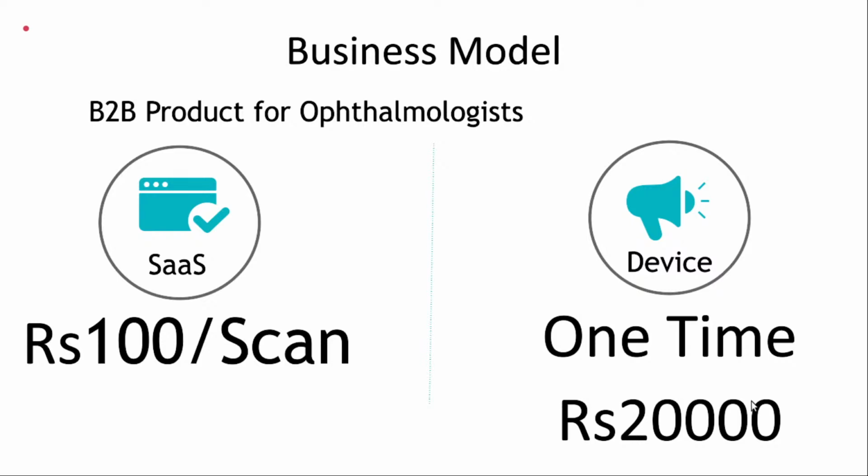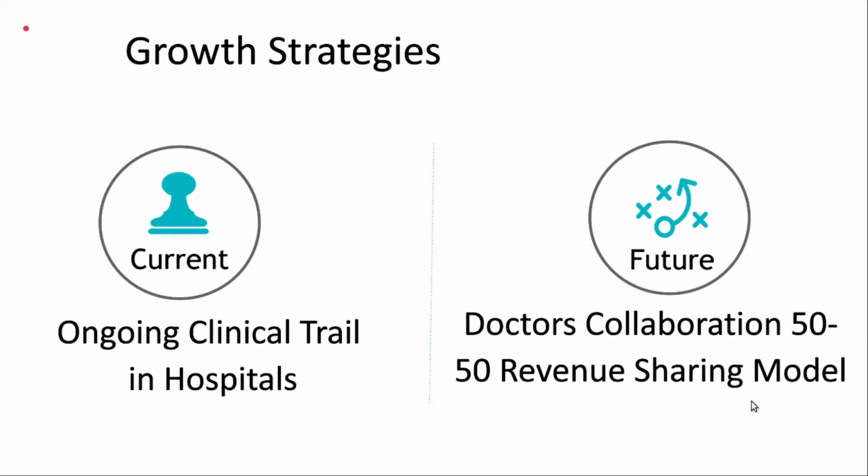So these are the growth strategies. You know that you require samples to build a strong data set, so there are ongoing clinical trials in hospitals. As I told you, in the healthcare domain, doctors are the ultimate decision makers. They have done 5 to 6 years of study in MBBS. They understand cell biology pretty well, and cancer biology varies from person to person. So even if your app shows that a person does not have cancer, the doctor can understand from their sixth sense that there may be some other abnormality going on, which may develop into a cancerous stage in the next 5 to 10 years.